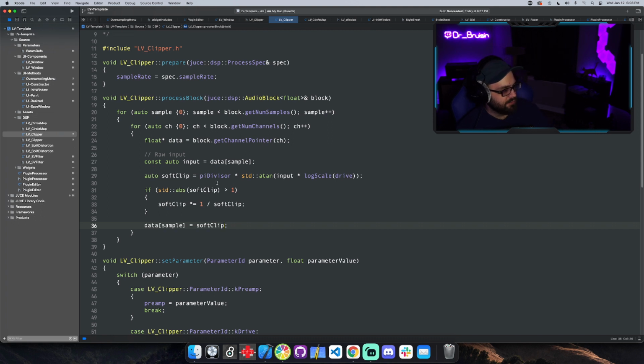If the absolute value of soft clip of soft clip plus 6 dB.